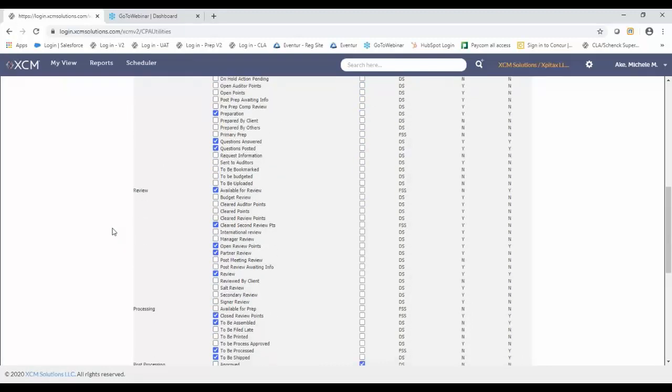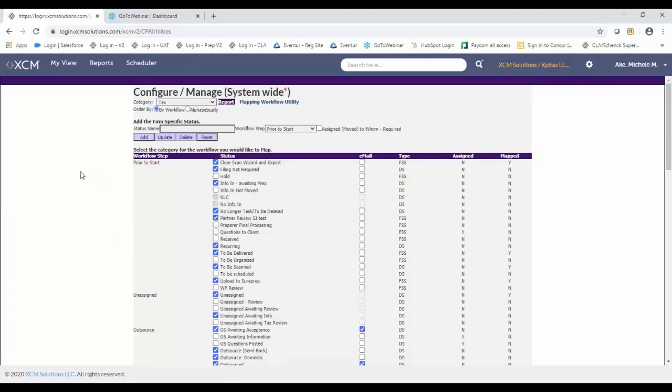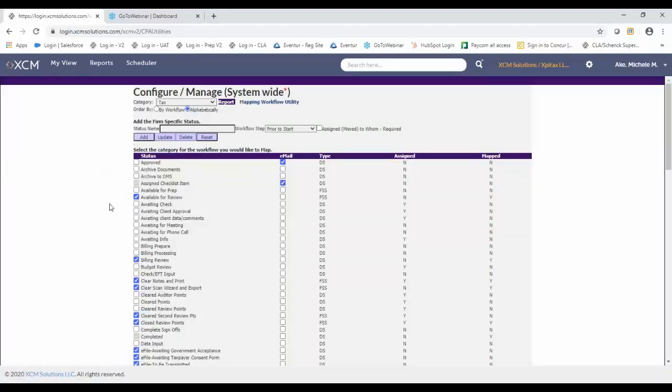I find it a little difficult this way because inherently we're an alphabetical kind of group. So I like to view it in the alphabetical status. It doesn't matter to me where it applies or when that status could happen. I just want to be able to find it alphabetically. Keeps me up on my alphabetical skills there.